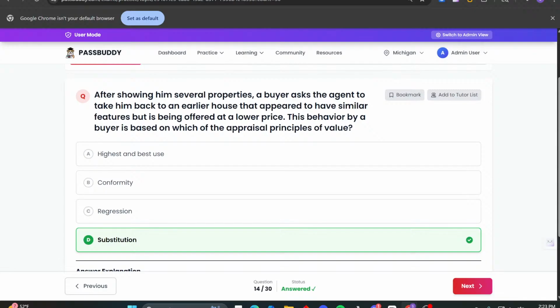We'll talk about regression next, because we didn't talk about it the last time. So, if you're here with me live, what is the principle of regression? Well, the principle of regression is this, and we could go back to the thrift store, because the thrift store is actually a great example of it. It's when something is being held down by the value of things around it. So, we'll do thrift store and then we'll do real estate.